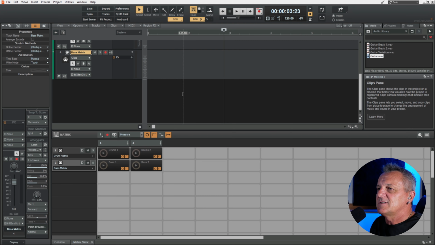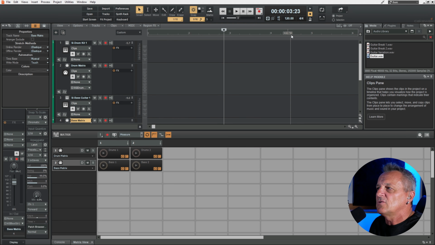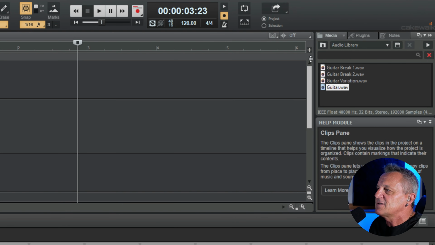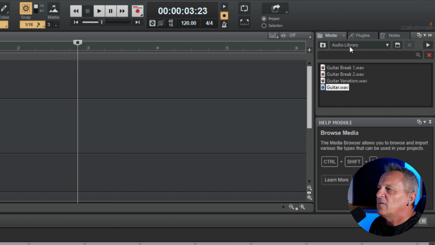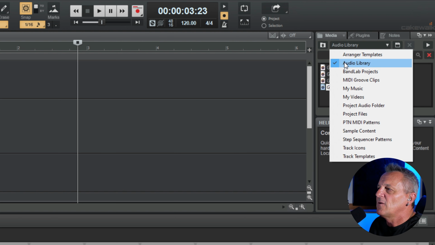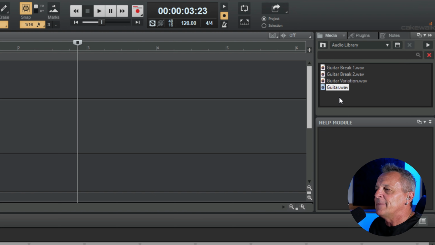The way I'm going to demonstrate it to you for this tutorial is to drag it from my audio library up here. So I've got my media tab open, I've got the audio library selected here from the drop down, and you can see it in there. Now I'm going to make this audio available for you for download from my website. I'll put a link in the description. I'm not going to go into how you get it into the audio library here, okay? That's beyond the scope of this tutorial. You can just drag it off of your desktop into the project if you want to follow along. But I'm going to be dragging it from my audio library, so I'll take the first one, which is just called guitar, and I'll drag it across.